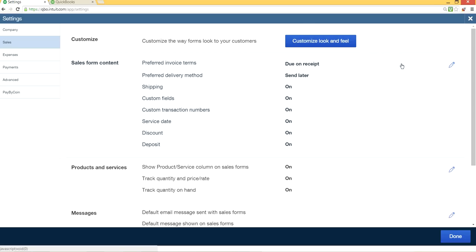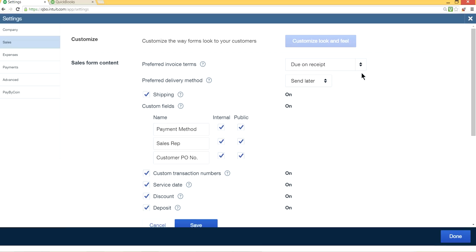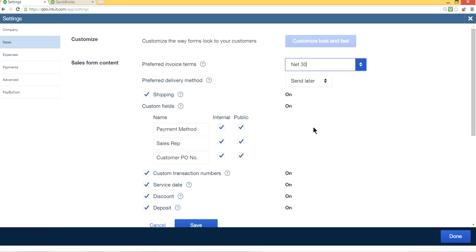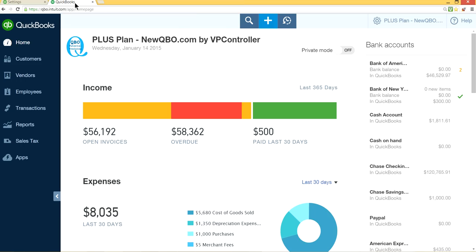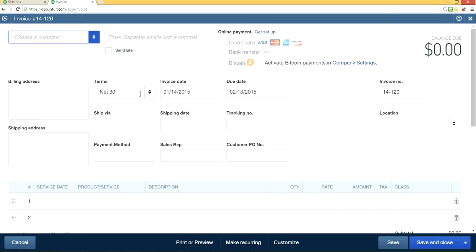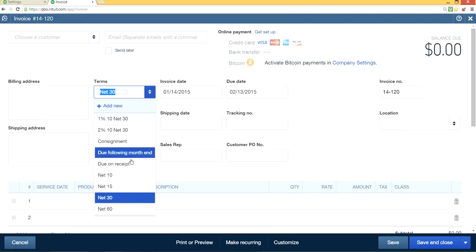So this is where you come here and set up your invoice term. In here, let's say the default is net 30, you just select net 30. And when you create an invoice, you will see net 30 as your default terms, although you can change it anytime you want.